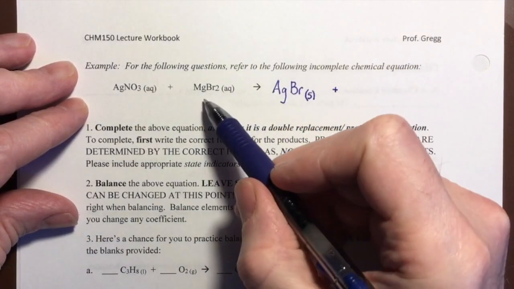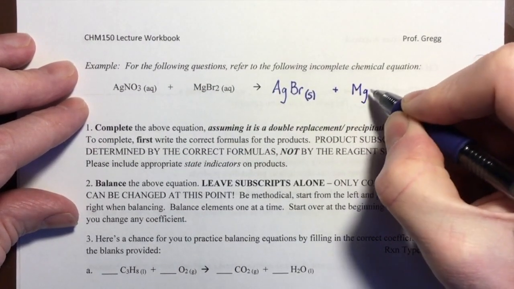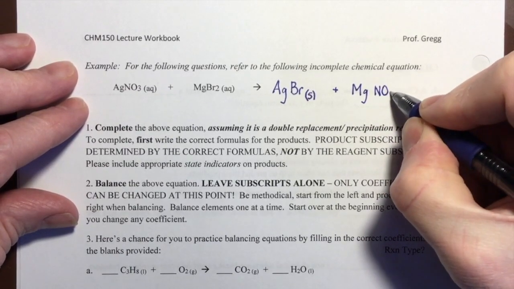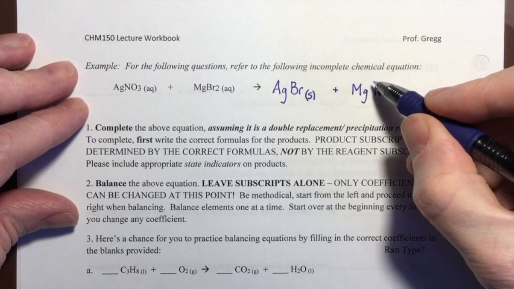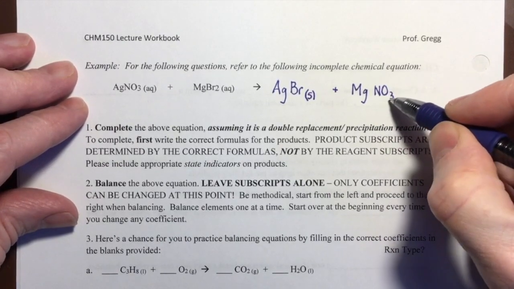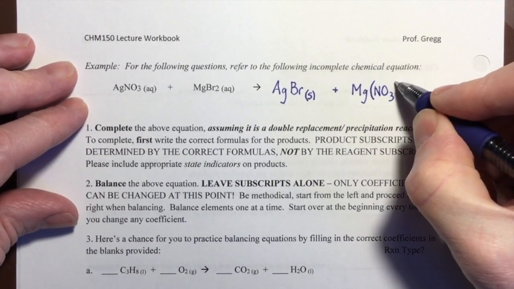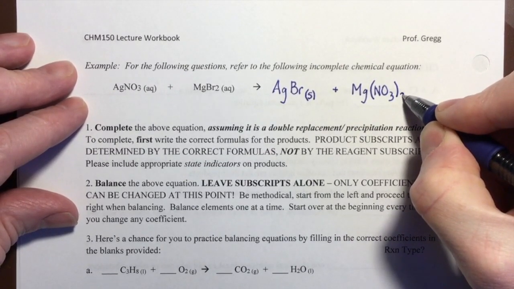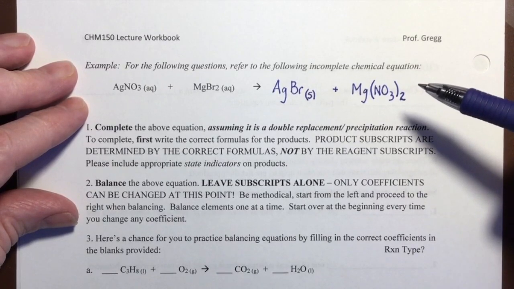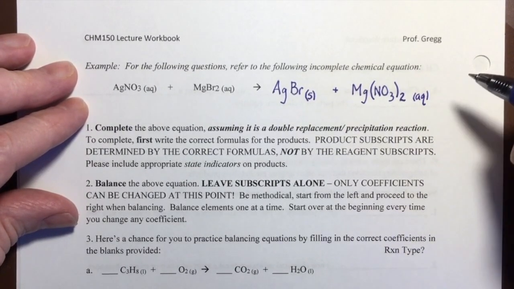Now the other product would be if the magnesium ends up pairing up with the nitrate. Magnesium is a fixed charge at a two plus. Nitrate polyatomic ion has a one minus. So if I have a two plus and a one minus, this means I'm going to have two of these nitrates to balance out charges with the magnesium cation. So for two nitrates, this is one of those occasions where I have the parentheses and the two. Now I have two nitrate ions that are balancing out that one magnesium. And I'll tell you for now, this is soluble in water. So it will dissolve, it will be aqueous.